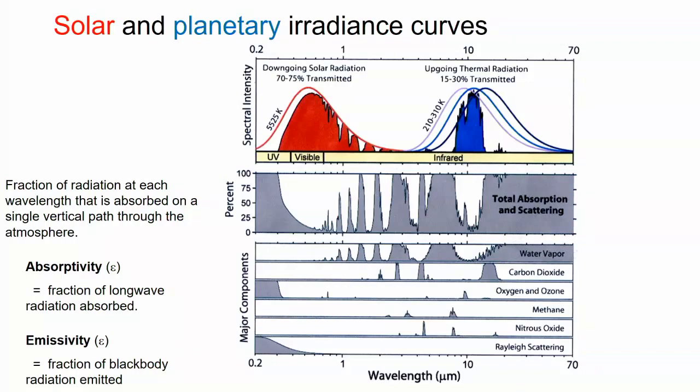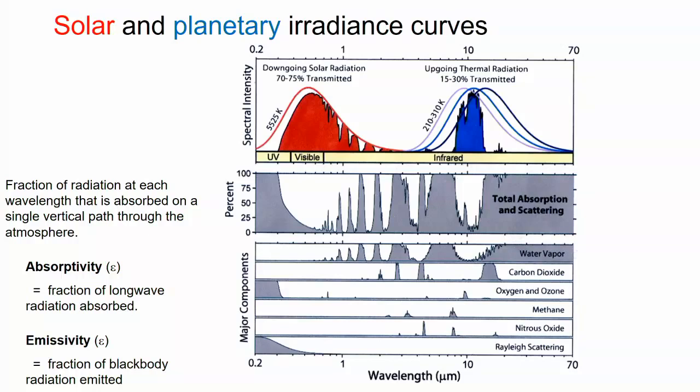So this is, I guess, the top. The solid lines are the theoretical amount of radiation, and wavelength of radiation, that should be given off by the sun in red, and then by the Earth, for different temperatures of the Earth, in blue. Now, on the bottom here, we've got various components of the atmosphere, so things like nitrogen, oxygen, carbon dioxide, water vapor. These are things in the atmosphere, and they absorb different wavelengths of electromagnetic radiation, as that radiation starts to vibrate molecules.